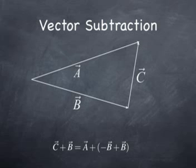which is what I ended up doing here by adding B to both sides, the B's are going to go away on the right hand side and I'm left with the equation that A is equal to C plus B. In other words, C is the vector when added to B that produces A.